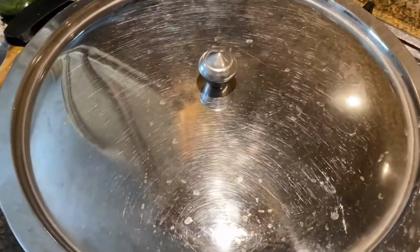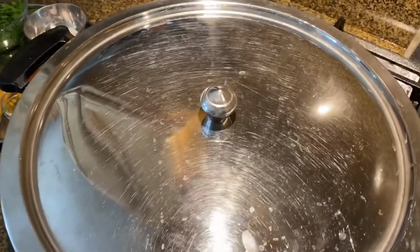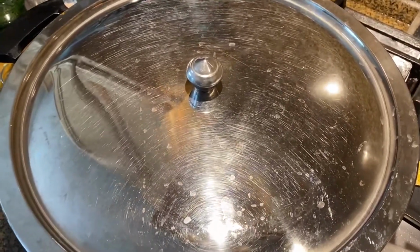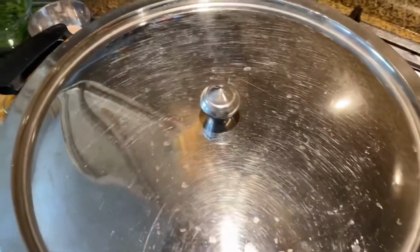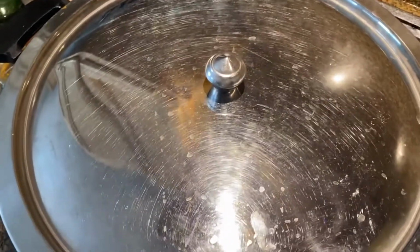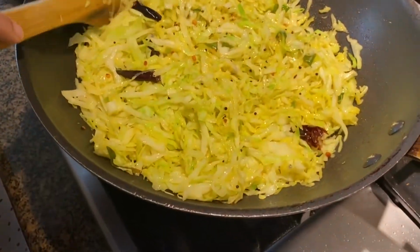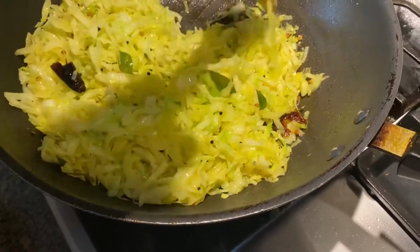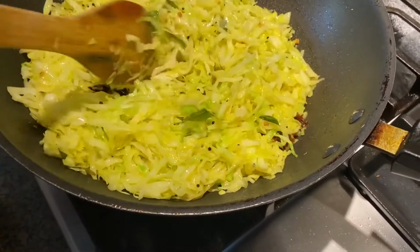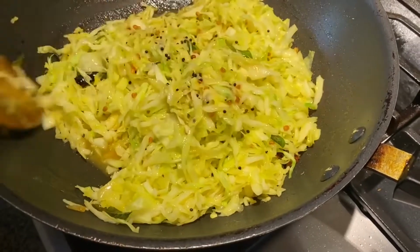The viewers should be reminded at this point in time that we have not added any salt to the mixture. What we're going to do is wait for it to cook well, let the moisture completely evaporate, and at that point of time add the salt in small quantities to the desired level of heat. We're checking in between as well. We want to ensure that it's not burning or catching in the bottom as the water is evaporating. So we do need to make sure that it's cooking well but not getting burned.